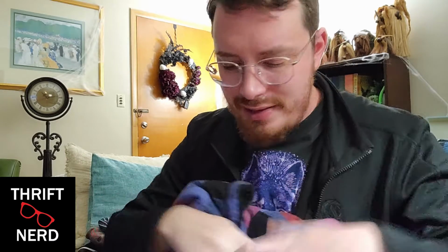The last jacket that I picked up is a little bit of a gamble for me. I am a child of the 90s, you guys. Turns out pretty much anything from the 90s is selling really, really well right now. So this is a World Industries flannel lined hoodie. There you go. Really cool piece, really cool pattern. It doesn't have any of the World Industries characters on it, which is a bummer because I could guarantee it would go for more, but it does have the World Industries embroidered logo right there.